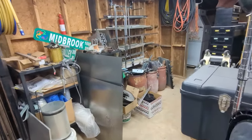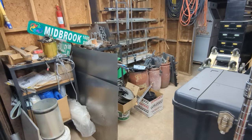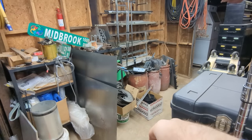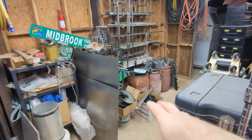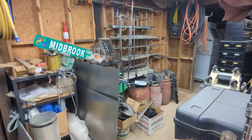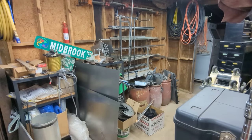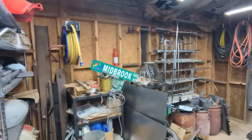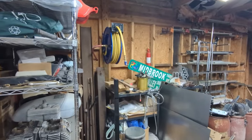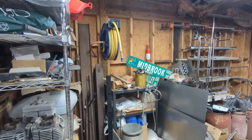This is where all my scrap and to-be-used metal is. The scrap is in those three buckets. That's working okay, but obviously this could be improved a lot. The wall hanger came with the shop, and that's been pretty nice, but I don't know. I've got a little bit of improvement to do here at some point. I've got a hose reel with a half-inch air hose. There is a compressor on the other side of that wall, obviously.